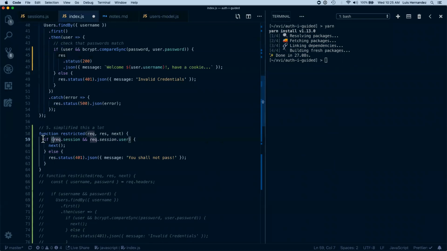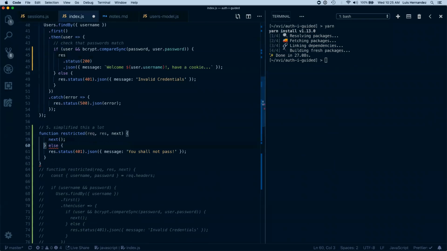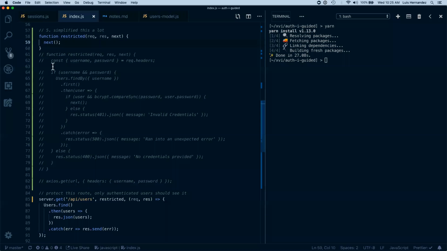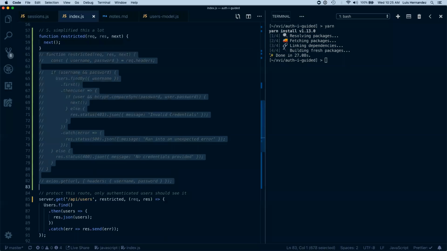How can we do the restrict? I don't know yet. So this is what we're going to do. We're just going to make this just let everybody in. And that way we save some time there. And of course, this is another implementation of this. We can get rid of that.